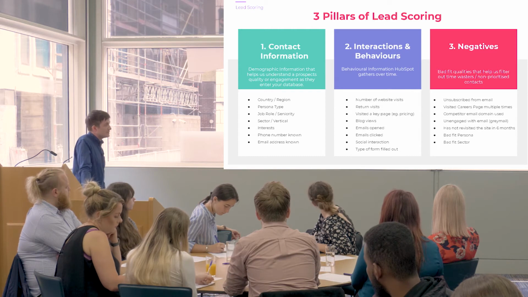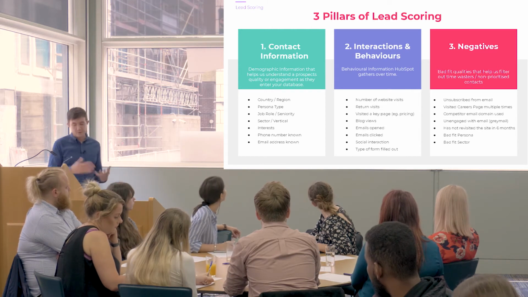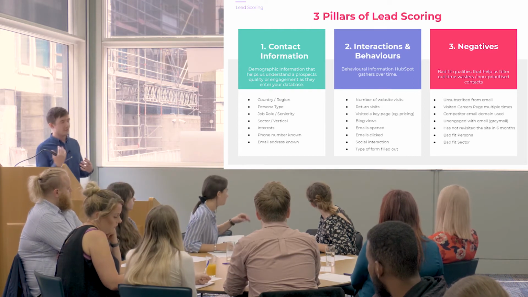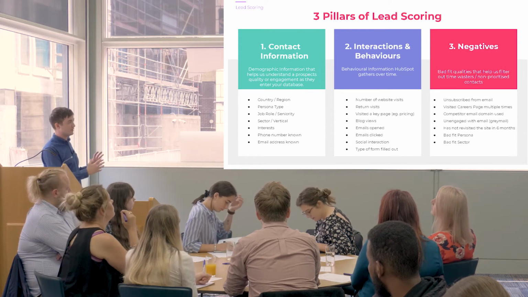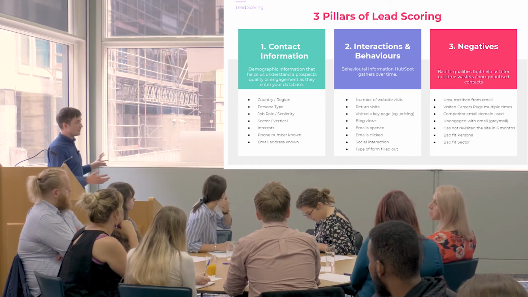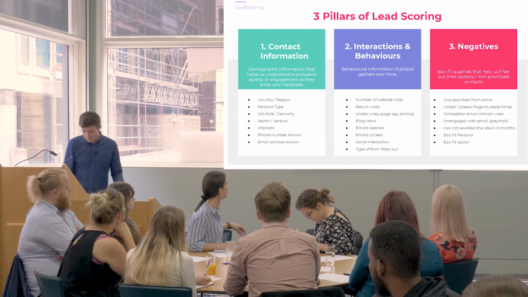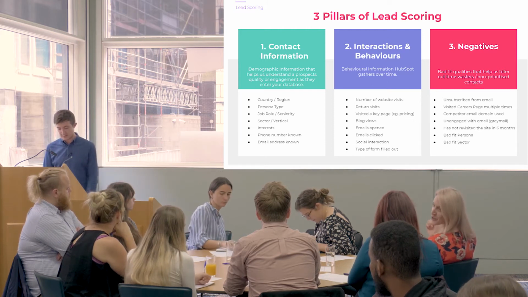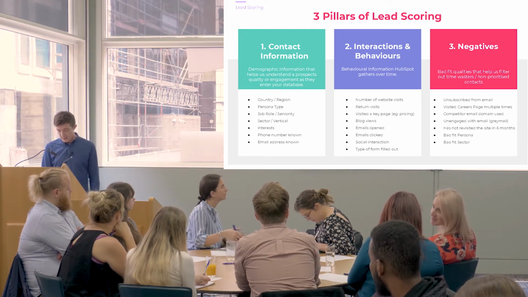Other things like competitor email domains, maybe they've unengaged with general marketing emails, but including that as well on top of all of this is then going to give you a great model for lead scoring using HubSpot to do that. And that's the way we start, at least for our clients.